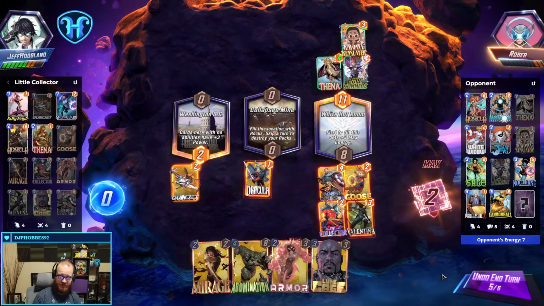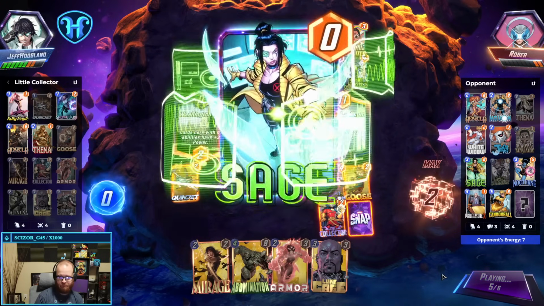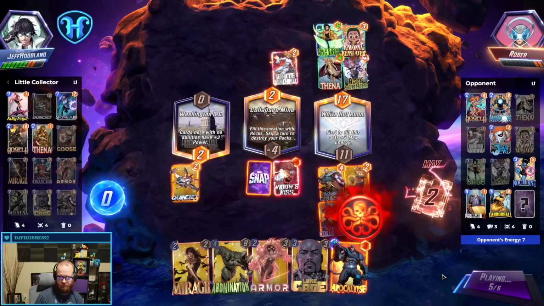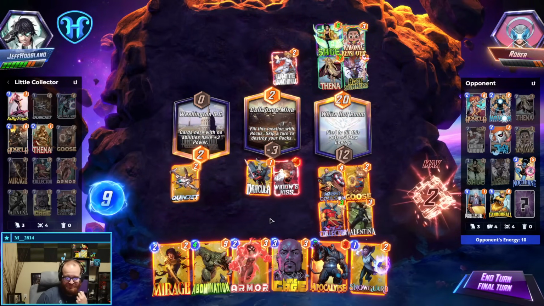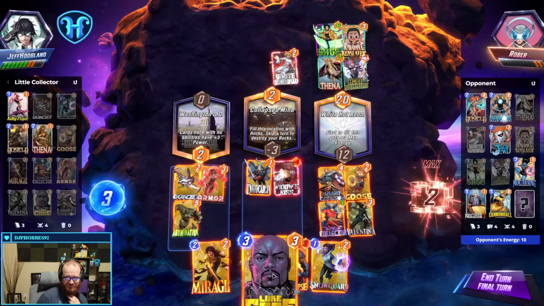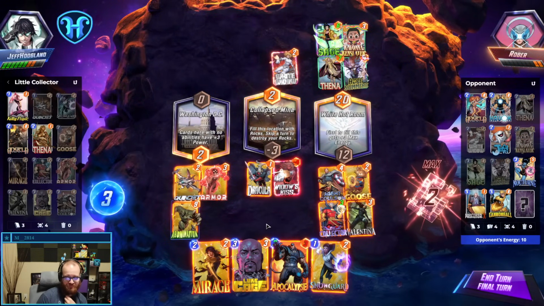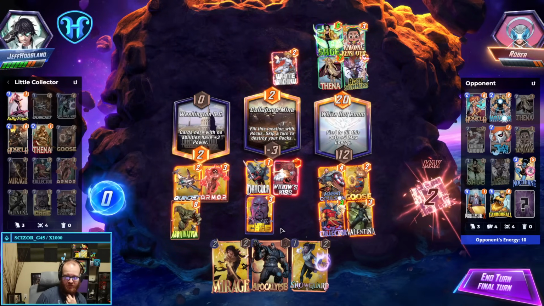Dracula in the middle, because that's their Professor X path if they have one, I assume. Surely he never misses, yes? Also, don't call him Shirley. Yeah, their last card is Kitty Pryde, for people talking about the opponent's deck.